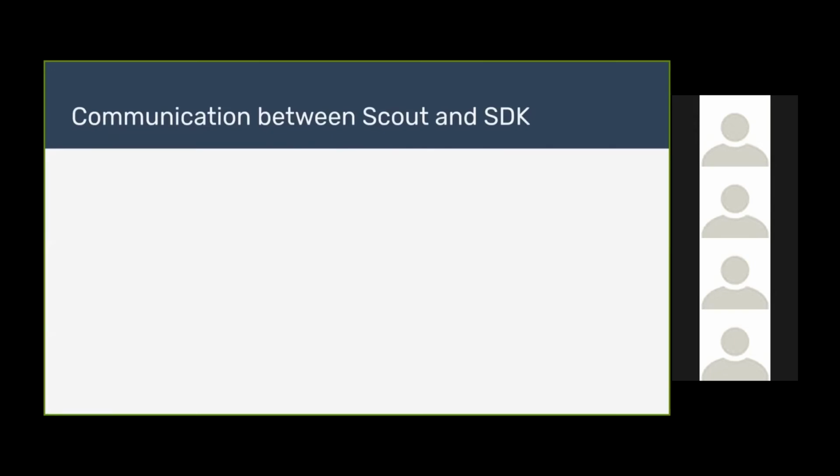When designing Pioneer, we thought about how to communicate feature flag data between Scout and connected SDKs in users' applications. We considered several options for how to best do this. First, we considered WebSockets, but we found that they were not the best fit. WebSockets provide a persistent connection between a client and server. However, they're intended for bidirectional communication. In our case, we only needed to communicate flag updates in a unidirectional manner from Scout to connected SDKs.